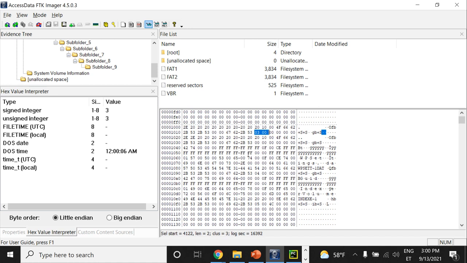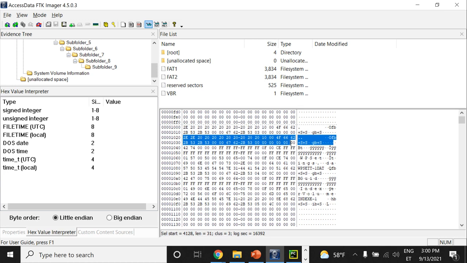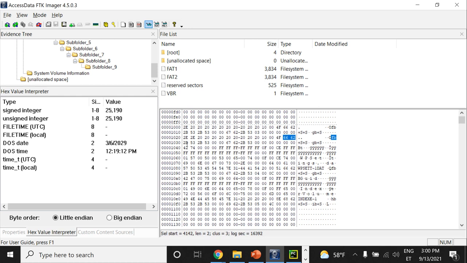And if we look at the next entry here, this is an entry for the mother directory of the System Volume Information directory. Again, we have here different timestamps of this root directory in this case, and also we have an address of the root directory.